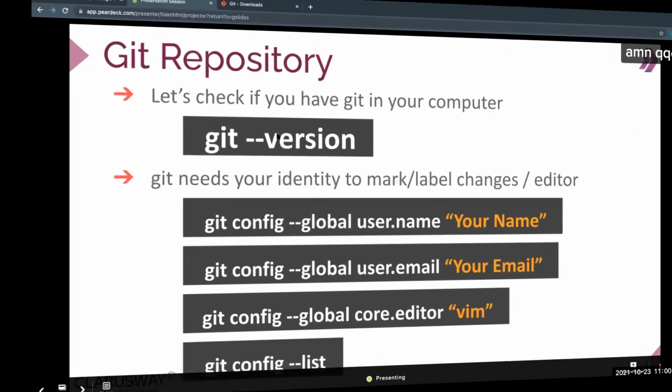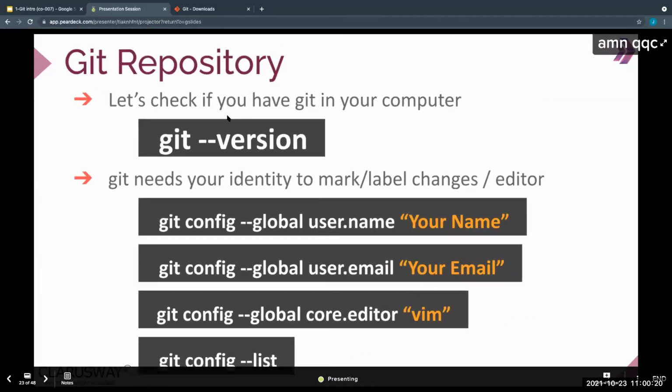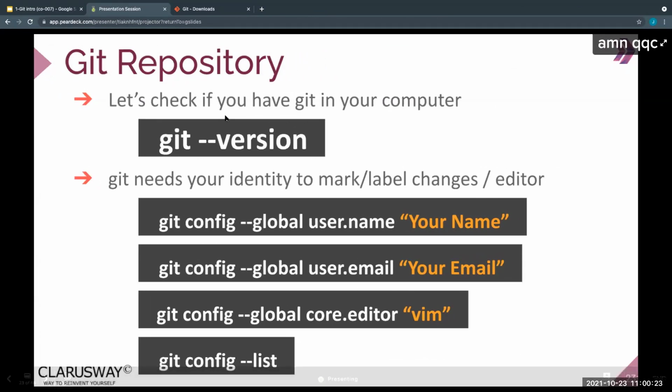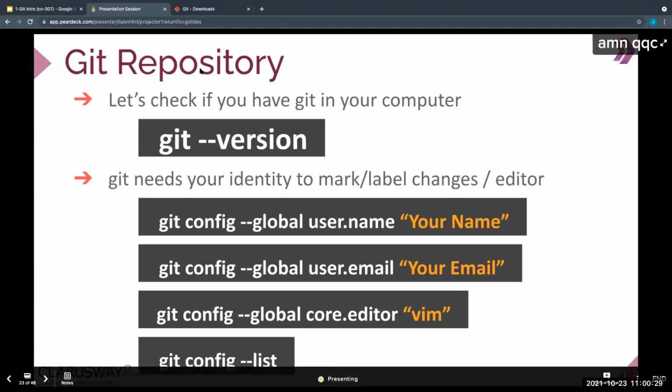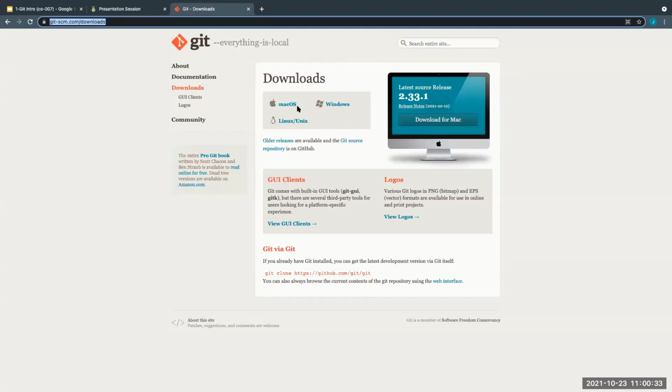All right, so we will continue with the Git practice. I think there are people having some problem downloading Git, maybe.